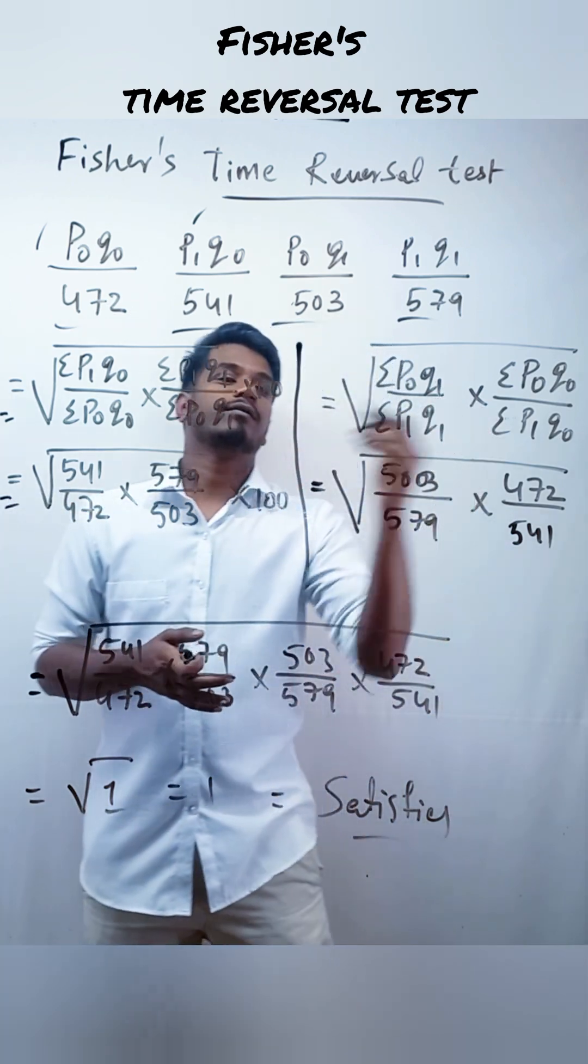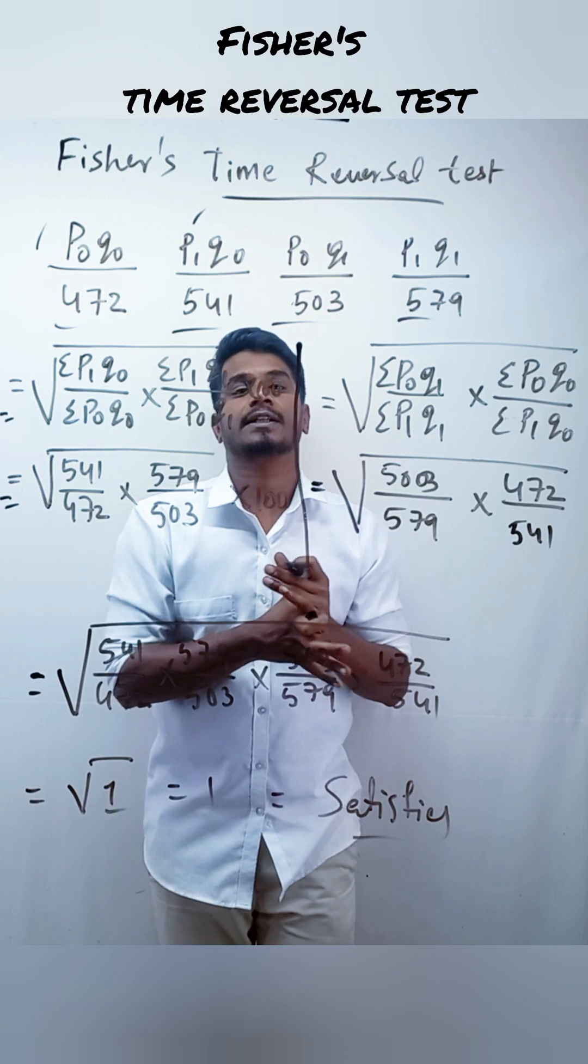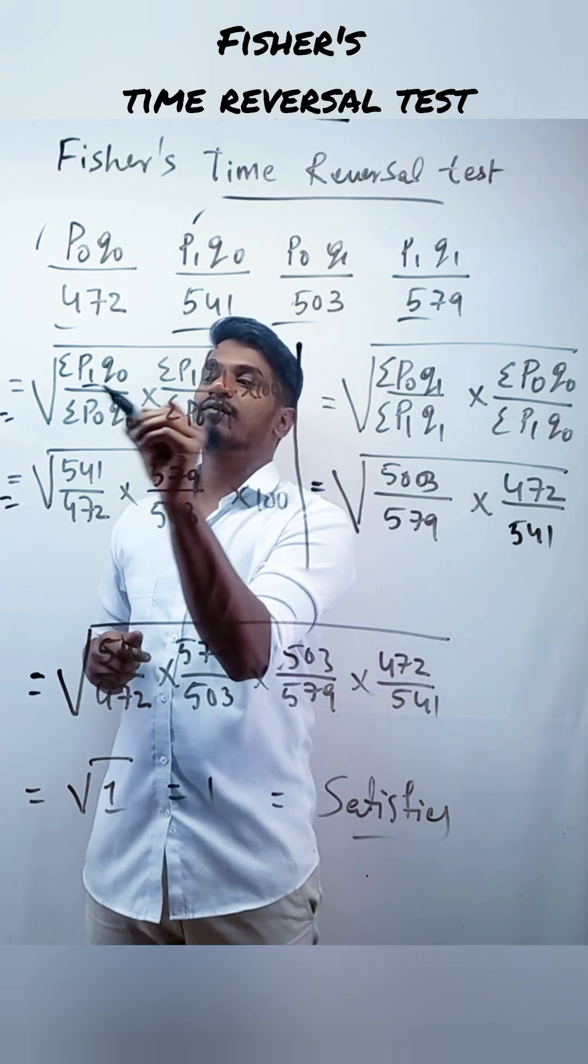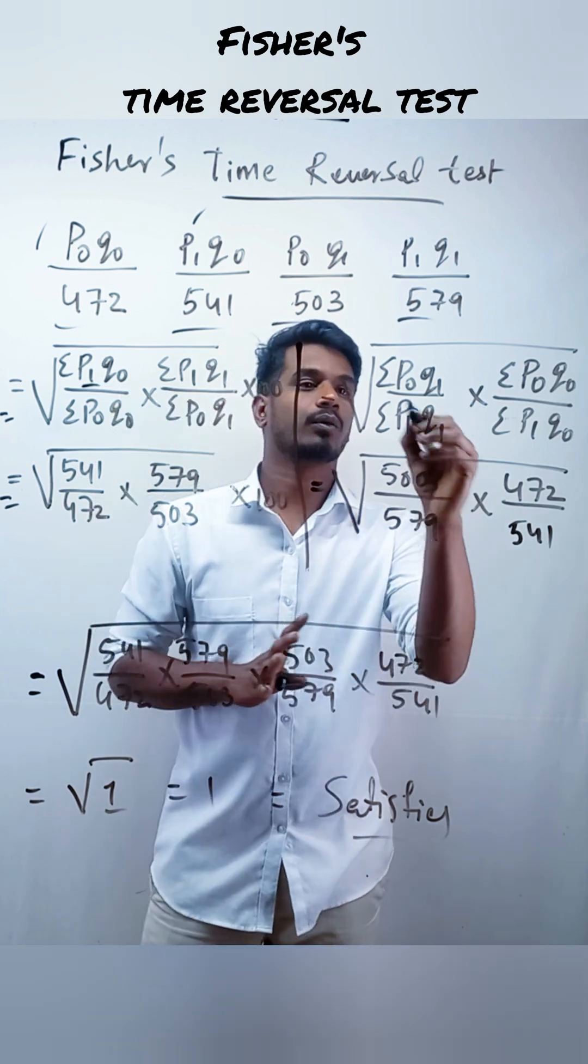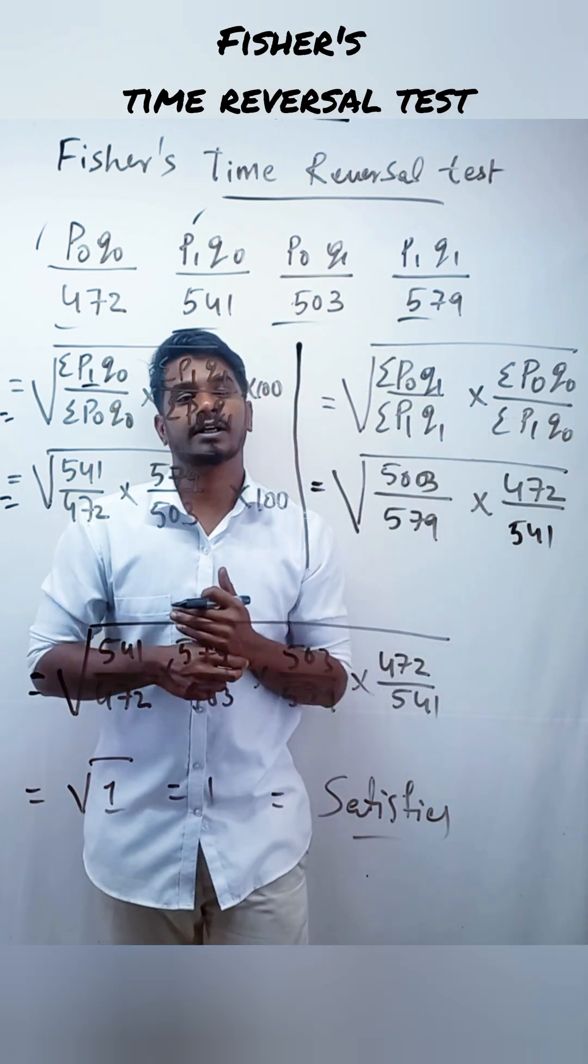Next, we should write TRT formula, that is time reversal test formula, that is reverse the numbers. If it is 1, write 0 and if it is 0, write 1. That will make your TRT formula.